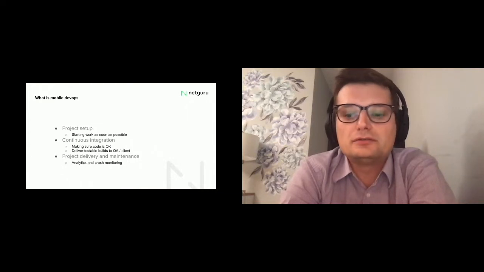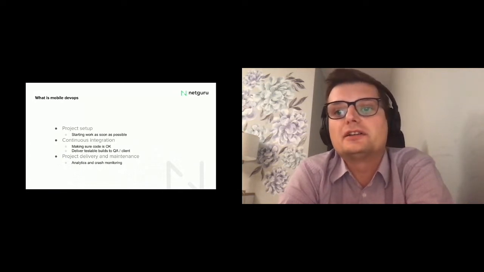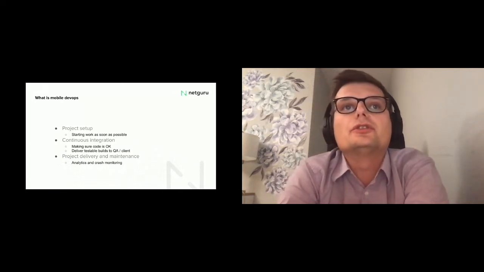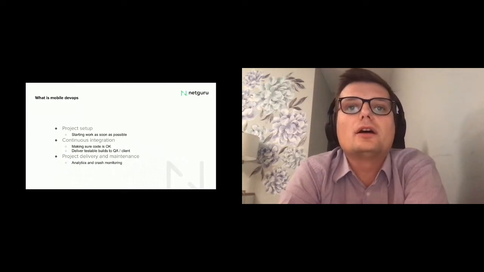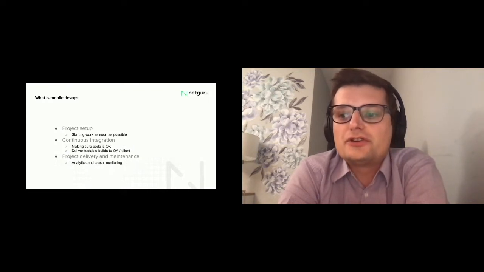In mobile, you also need to develop an application from start to finish. So from project setup to delivery to Google Play, and even later, you need to figure out how your application behaves.